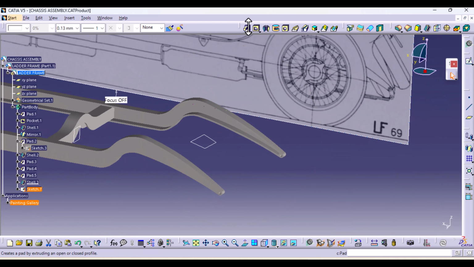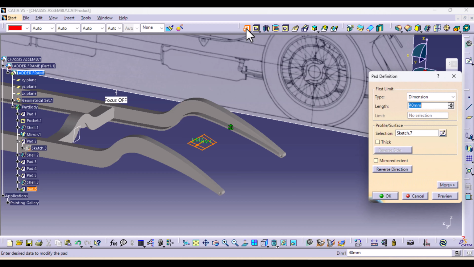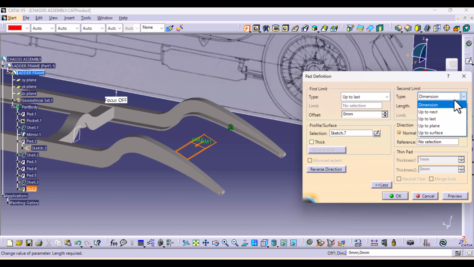And then you can create now a pad. This is going to be just solid. I'm just going to make it solid, and I'm going to say up to last. Then the second one is also going to be up to last.